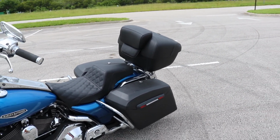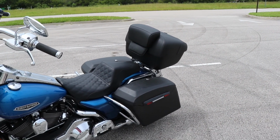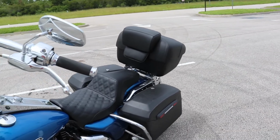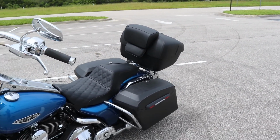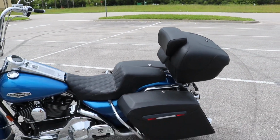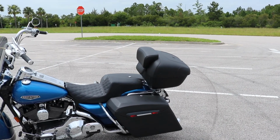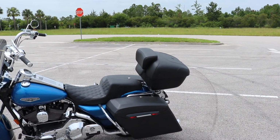The price is typically good. Wait until they have some kind of special, something like that. Sometimes they have like 20-30% off, and then you could buy them. You could save yourself some money. But again, you know what, for a system that matches the Road King leather with the trunk and all that, and is ready to be put on, you don't have to paint it, you don't have to do anything, I think it's a pretty decent deal.